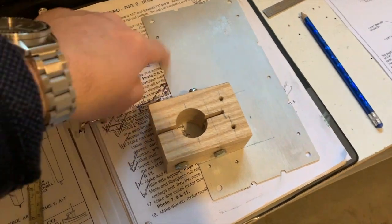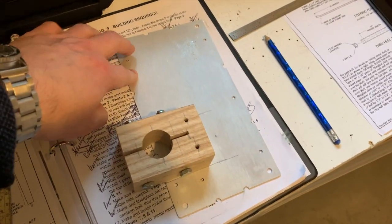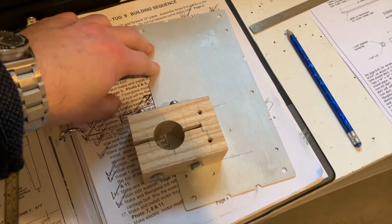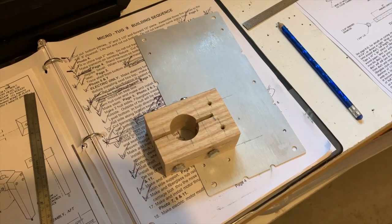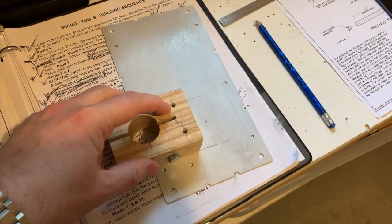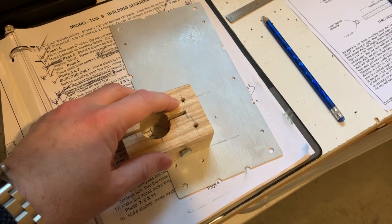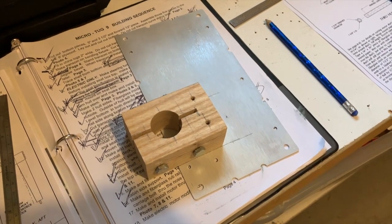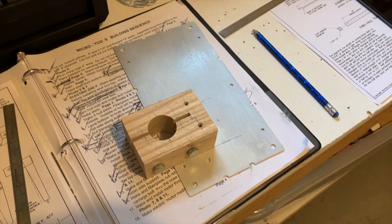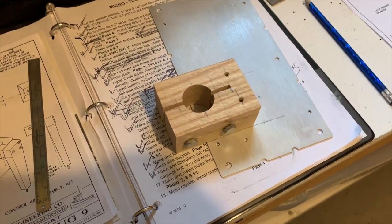I'm going to use two layers. This is a 16th inch plate, 6061 T6 anodized aluminum, nice strong stuff, easy for me to cut with a jigsaw. So I'm going to measure out and make two layers, stick them together, sand them nice and smooth, maybe finish assembling this piece here this afternoon before I start on making a modification to the trolling motor. So I gotta clear off this whole table in order to do that. So this is first, and then on to the trolling motor.